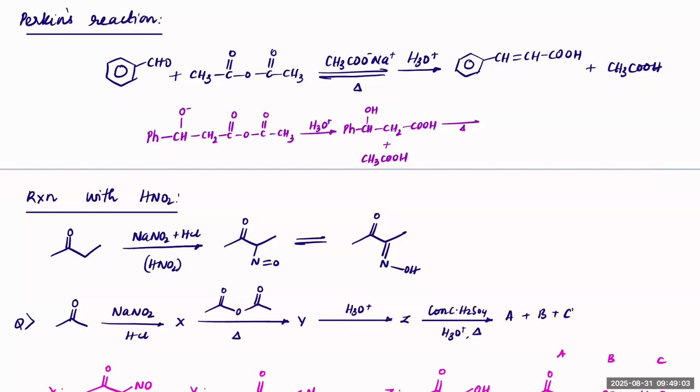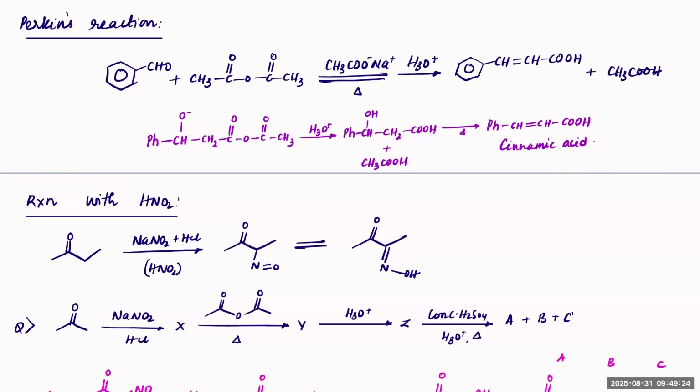And since you are facilitating this in high temperature, you can get elimination done, and this is the product forming. That's how the mechanism will take place. Clear? And this is called cinnamic acid. This is a very important way of preparing cinnamic acid, known as the Perkin reaction. That's clear? Any doubt here?